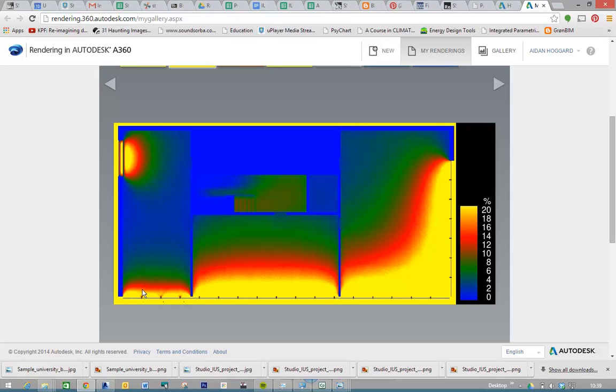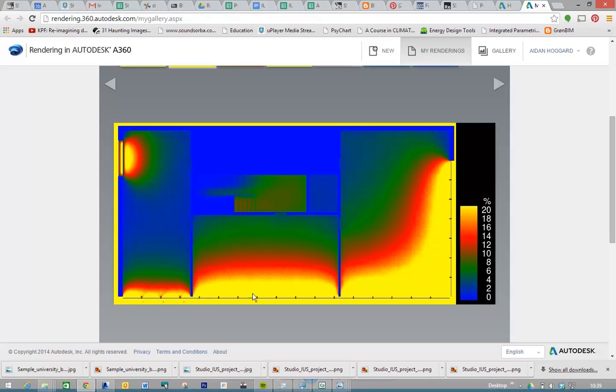And if we look at this room here, we're getting very bright light close to the windows, and then much darker inside. And if you remember on the model, this window is already shaded.